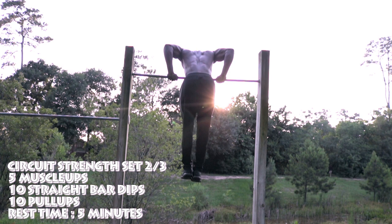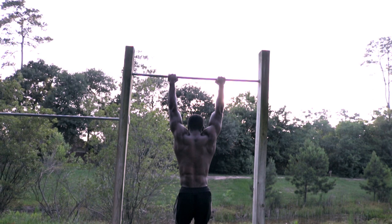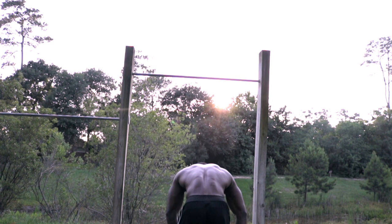So this was set 2 out of 3. The first one I got all the reps, but the second one you'll see here that I didn't. So I shook it out and I finished. The reason I showed you this is because you always need to finish what you start. Don't ever let yourself get comfortable with quitting. Always, always, always push through and finish the set, both for mental and physical gains.